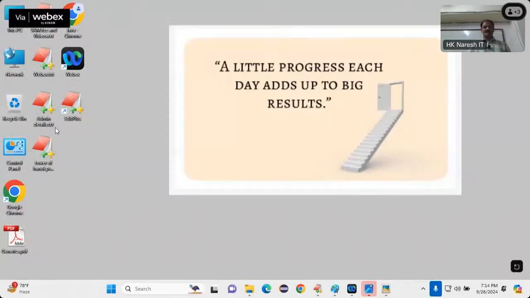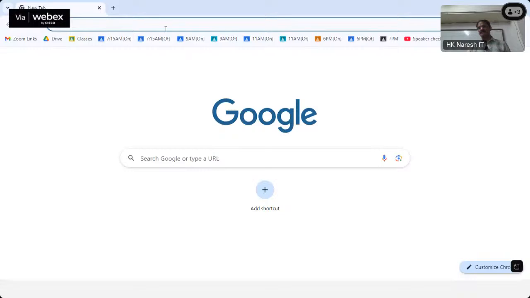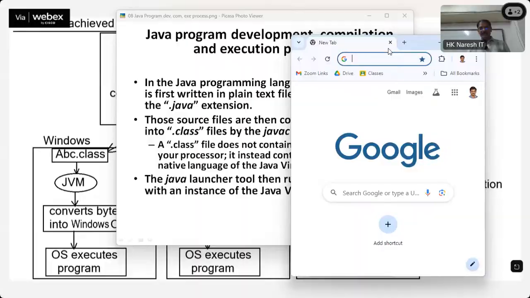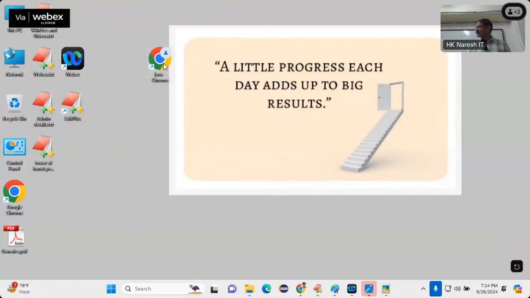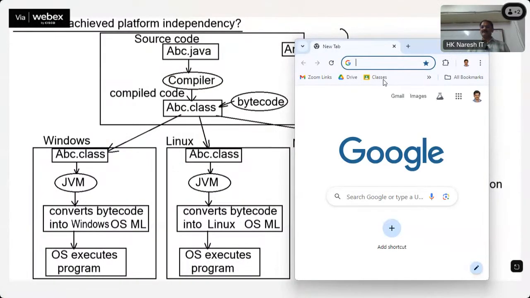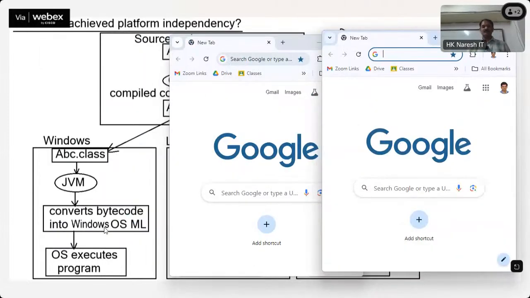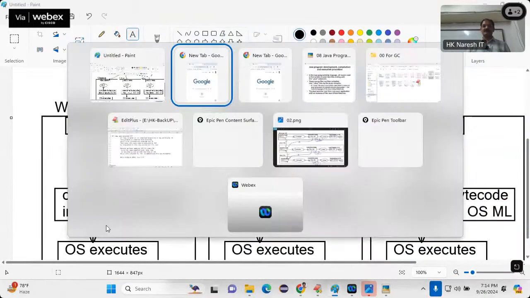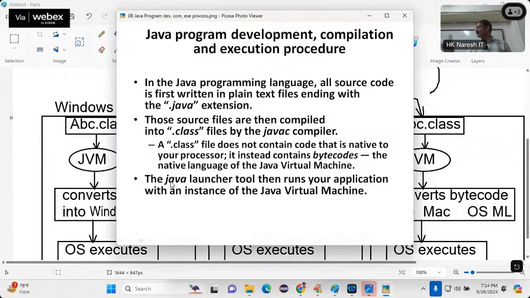Look here. For example, this is a browser software already there. Now I double click on the browser. Look, one instance of the browser started. Again I am double clicking on it. What happened? Another instance started. This is one instance and this is another instance. Two instances are started. So when you run the java command, what happened? One JVM started. If you run the java command a second time, again a JVM started a second time. Again a third time, like that.